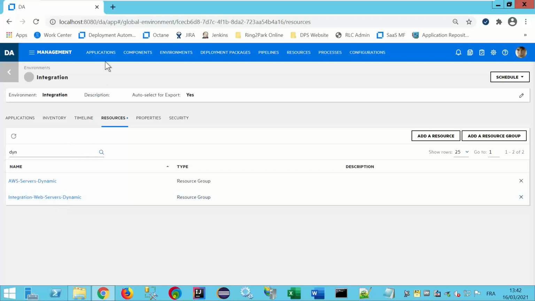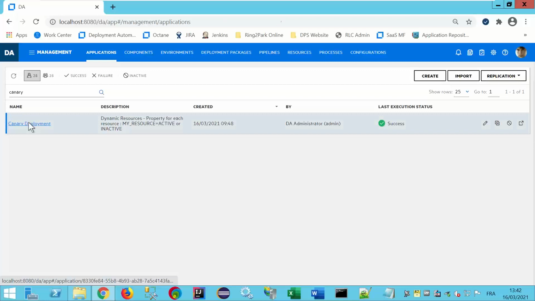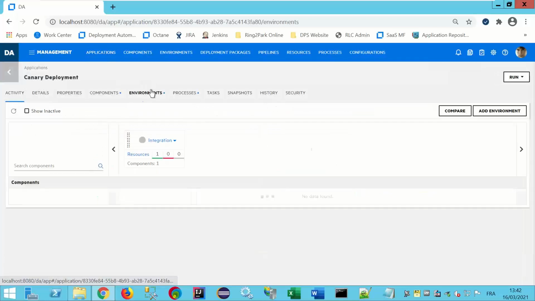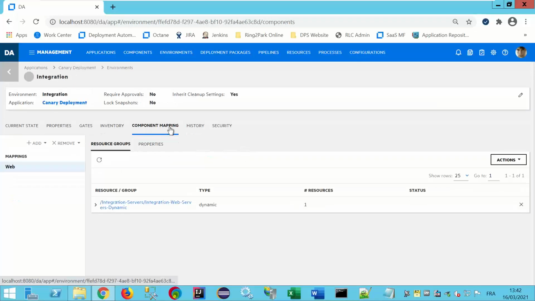Now I have to go to my application. For the demo, I use my Canary deployment application. Let's have a look at environments. So I have my integration environment, and associated to this environment, I have one resource. Let's have a look at the mapping between the component and the resources. So here, this is the component mapping, and I added a resource group.